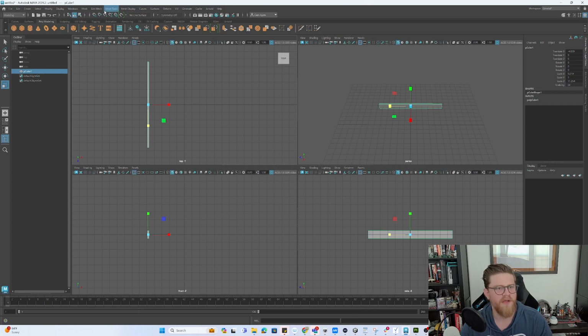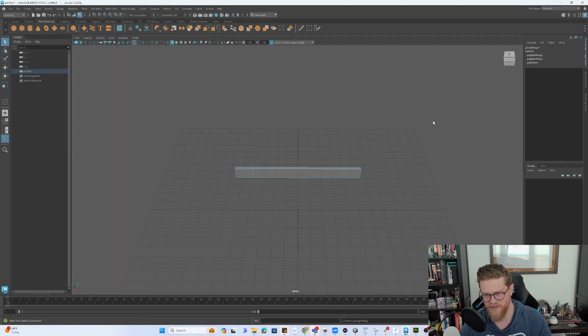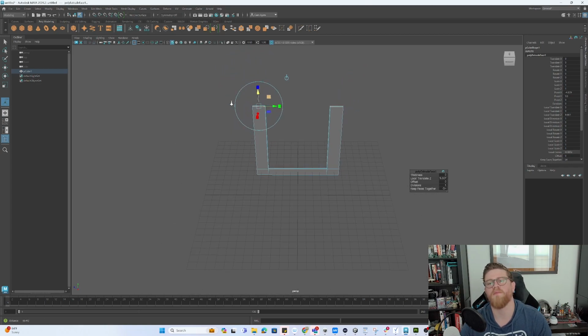And now I'm going to come in here and do edit mesh, or is it mesh tools? There we go. Insert edge loop. Let's insert one here and one here. I'm just kind of eyeballing it because it doesn't need to be perfect. This is not architectural engineering right now. Select two faces with F11, Control E to extrude up. And then let's say our window is about that big.